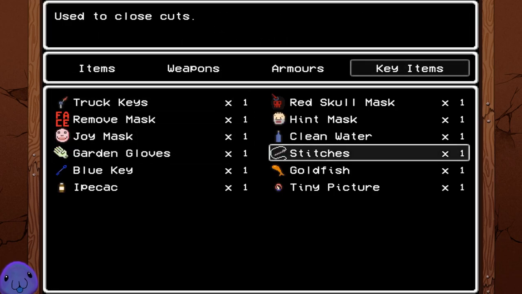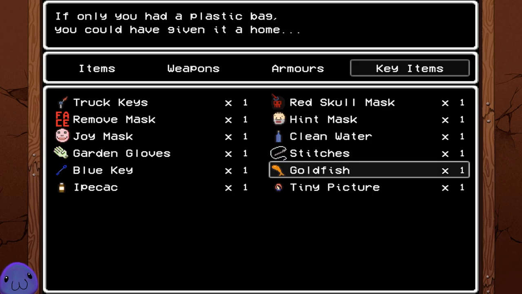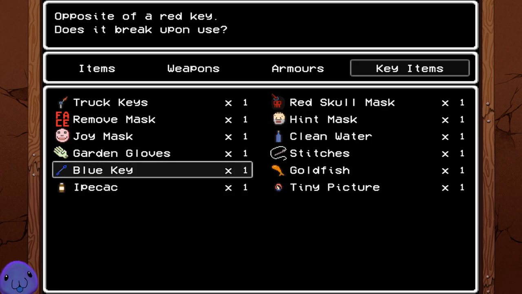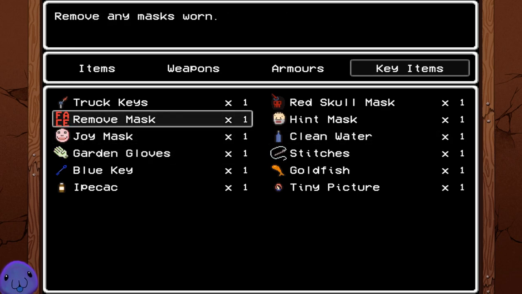Cool. Oh, look at the stitches. Okay, this is what I got. Clean water from the creepy guy at the cave. Stitches from the dead guy. Goldfish from the mouse. Tiny picture from the cave. Ipecac from Jerry, forgot his name. Blue key from the wolf. And garden from the overgrown garden. I'm gonna call it that.